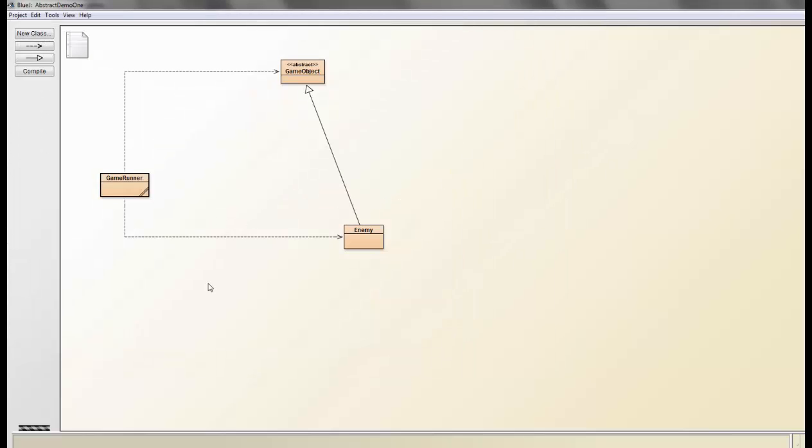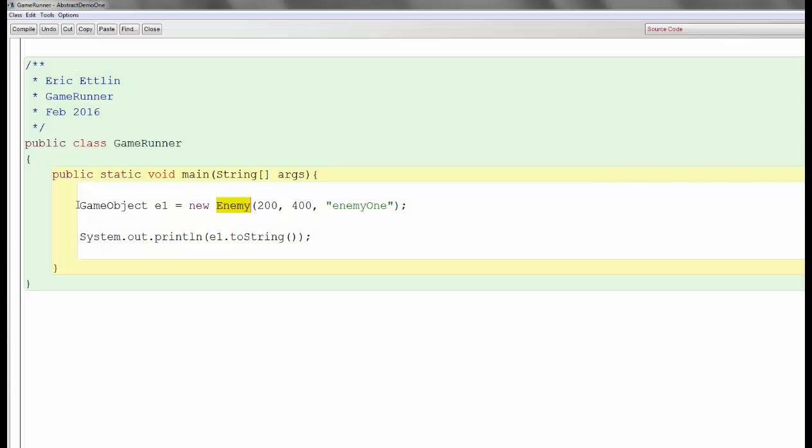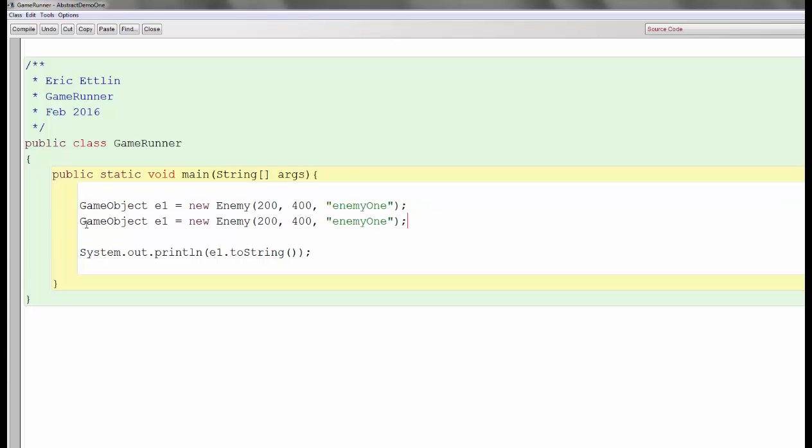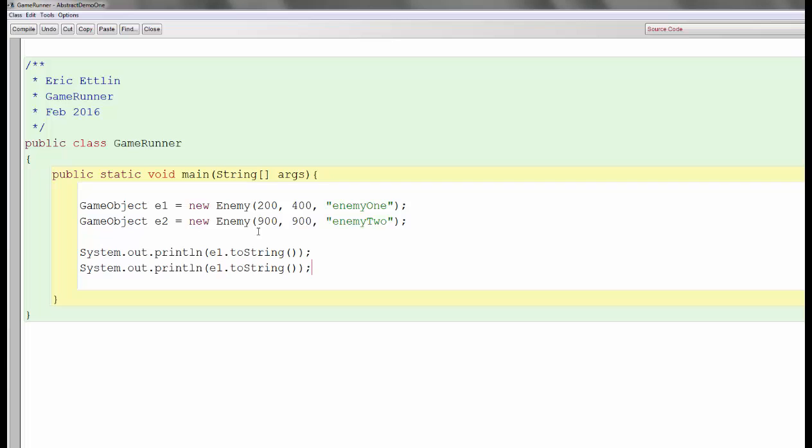So let's create another game object. In the game runner again, I'm going to come back, open this up, and let's just start off with a different enemy. I'll call this enemy 2. So enemy 2 is going to have a different location. Just remember 900, 900. And so now, if I were to take this and copy it and say E2 toString, now if I compile it, again, everything's fine.